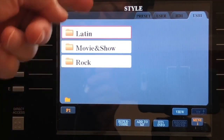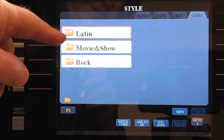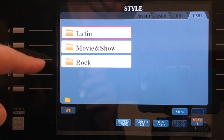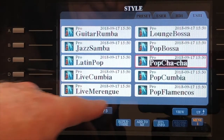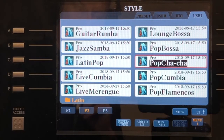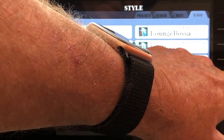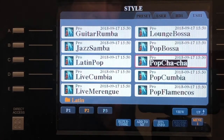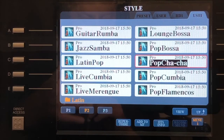Let me back it up just a moment. Here are the three folders that we downloaded off of the internet. Remember? Latin, movie show, and rock. So let me select Latin. I have three pages. I have 30 styles of Latin. And I simply press the button next to it to select one. So now that I've selected it, let me just play it for you. I'll play all four versions, A, B, C, and D, because remember, whoever created this style created four versions.